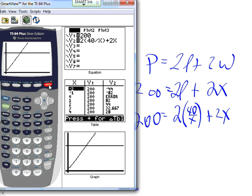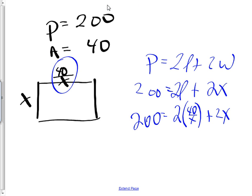Now you remember how to get the rest? Second calc, intersect, enter, enter, enter, boom, boom, boom. There it is. X is 99.59. Now I wouldn't use y equals 200 because I already knew that. That wouldn't be anything new there, right? I needed to figure out x. X is 99.59, so what did I just figure out?